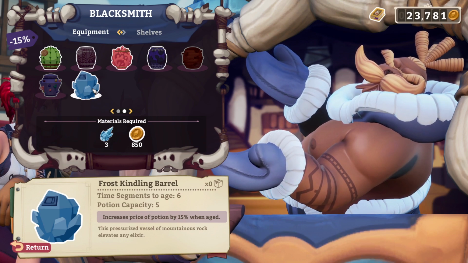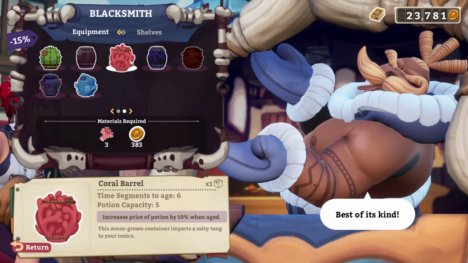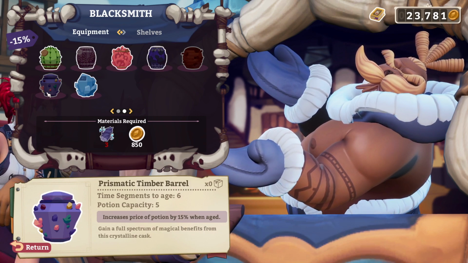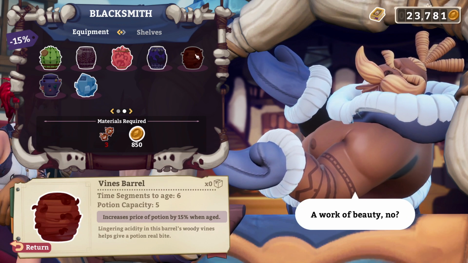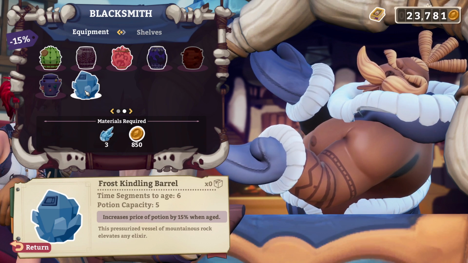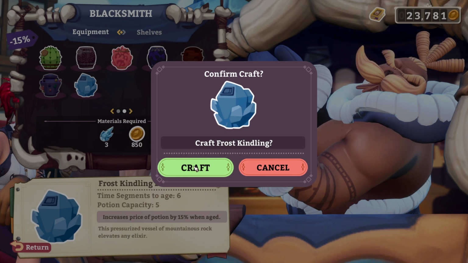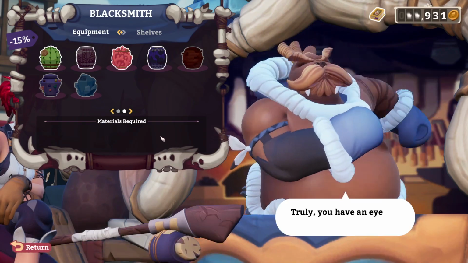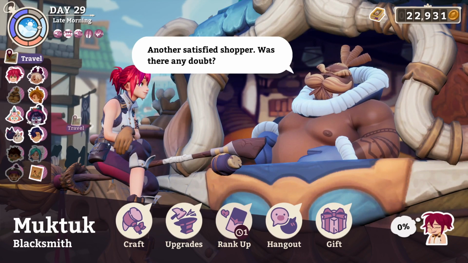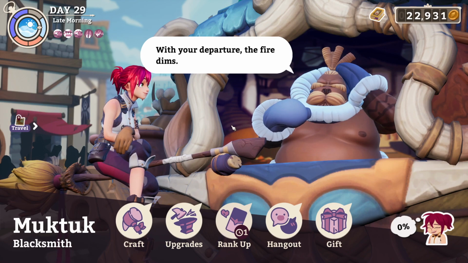We could get the Frost Kindling Barrel. I do not have enough prismatic timber. I do not have enough vines. I got enough frost kindling, though. I think we craft it. I think we get it. What else am I going to use frost kindling for right now? With your departure, the fire dims.